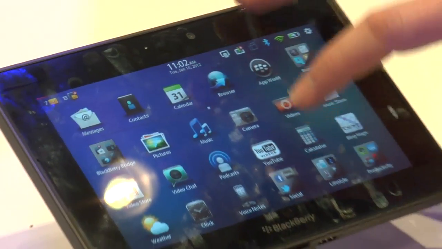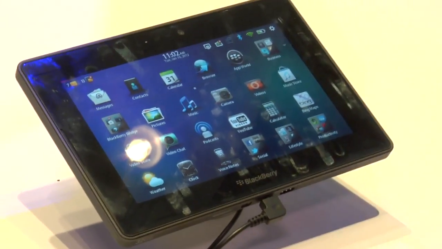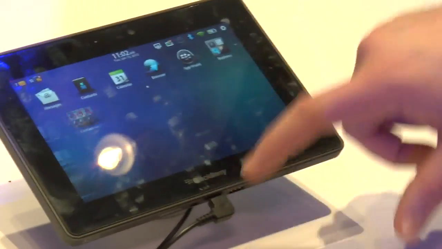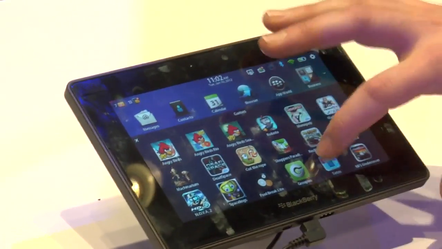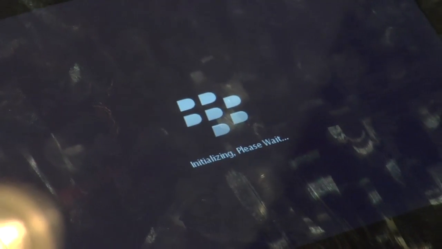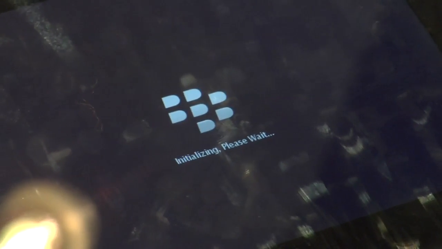Can we take a look at, do you have Android apps running on here? Yeah, definitely. So if we look at some of the games that we have running, we have a pool game, Pool Breakout Lite, which is an Android application. So as it loads up, it might take a little bit the first time.